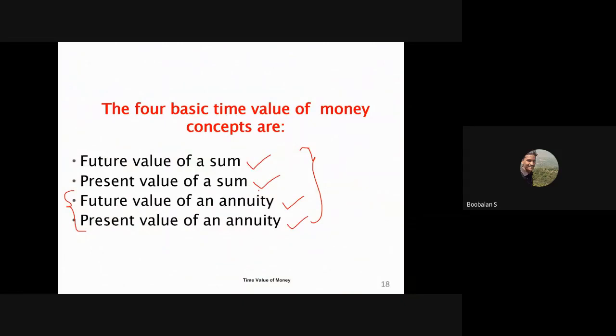So by having time horizon plus rate of interest and how much money we are investing, with those three categories, your value of money is going to increase, right? So up to here we are going to complete this area, and tomorrow onwards we are going to start with it.